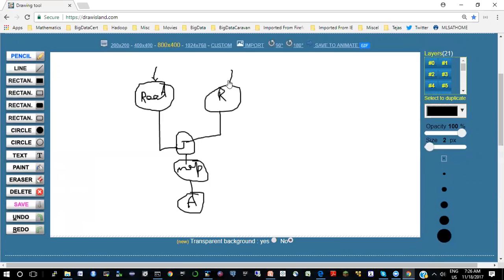When you do a read, this is an RDD. Let us say you join this RDD by key, so this list has to be key value pairs.